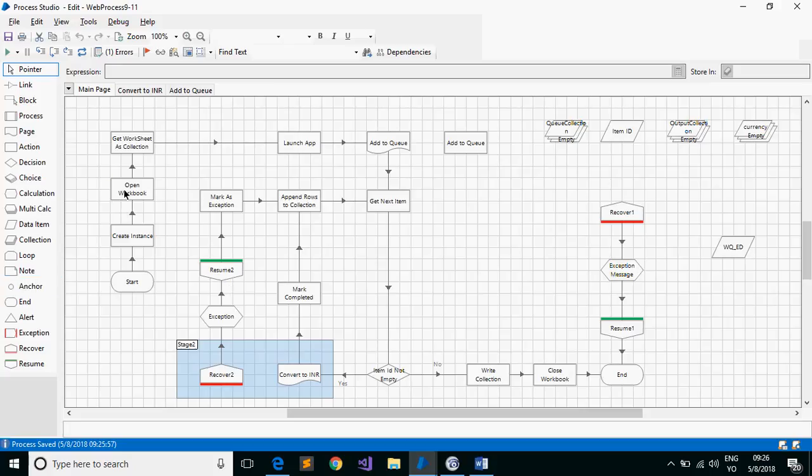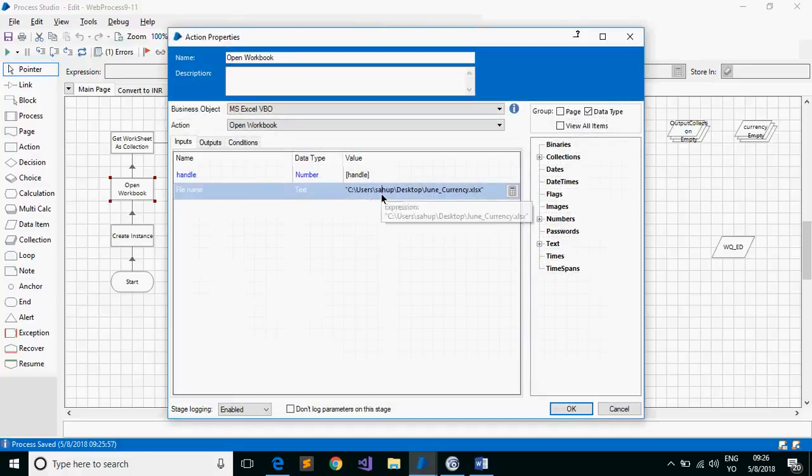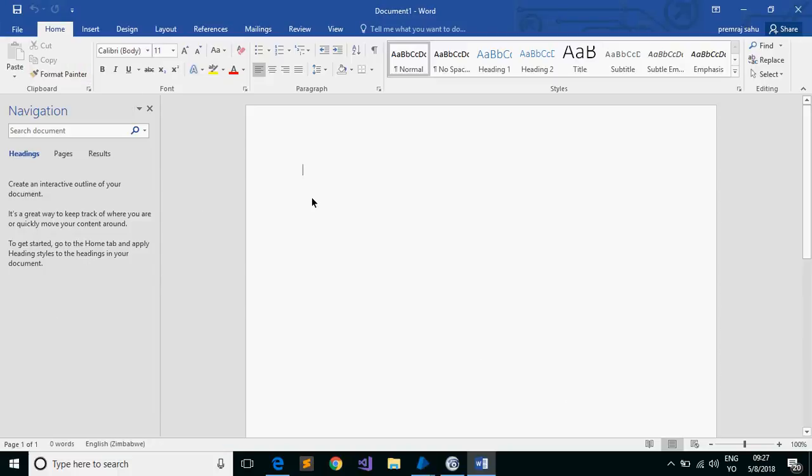So let's take this example. Which file are we using? We are using this one on my desktop. In a real-time scenario, this file doesn't make sense. No one is going to come to your computer and switch it on to access this file from your desktop, right? It will most probably come from a remote location or from a server where this file is hosted. Okay. So what happens when the location of the file changes?